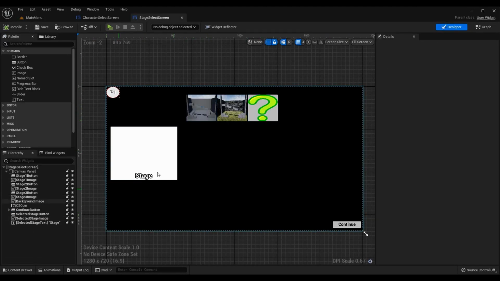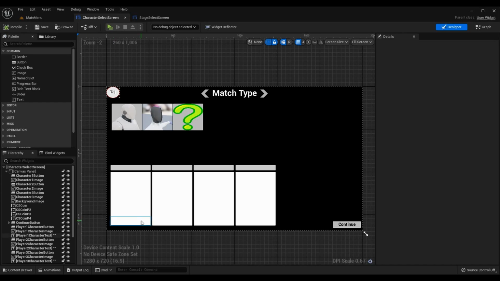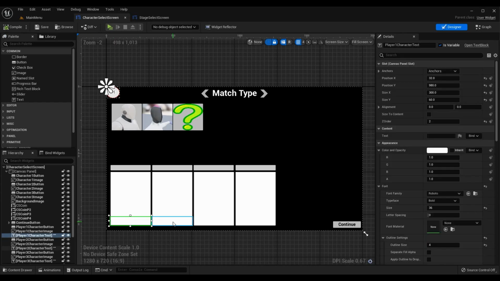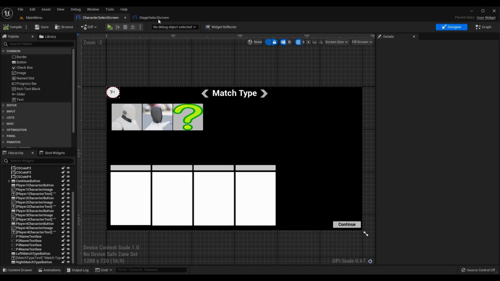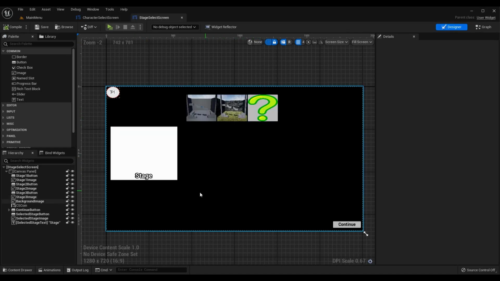On the designer view, I want to add something here to represent the name of the stage. I'm just putting it in with the image of the stage that we have here. You could put it wherever you want, obviously customize it to your liking. Like the character select screen, we had text boxes that we were using to display this data, and we were just increasing the Z order to 2. That was higher than anything that we were trying to render this text on top of. We're going to do the same thing with our stage select screen in today's episode.